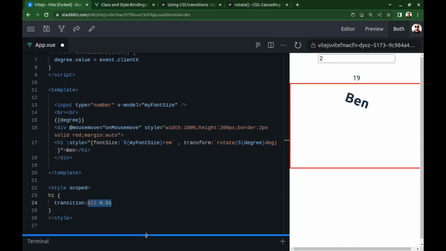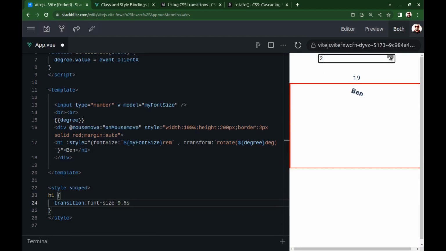And the transition duration for all CSS properties is half a second. We can separate them. For font size, as you can see, the rotation is not animated and smooth because it does not have a transition property.